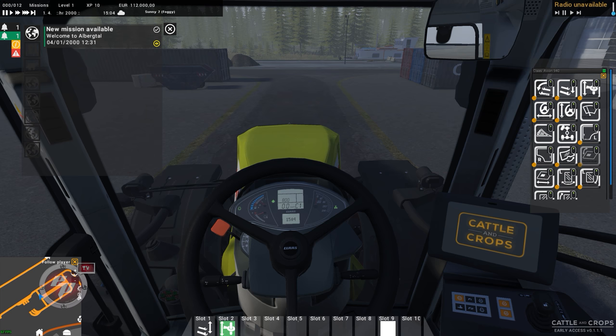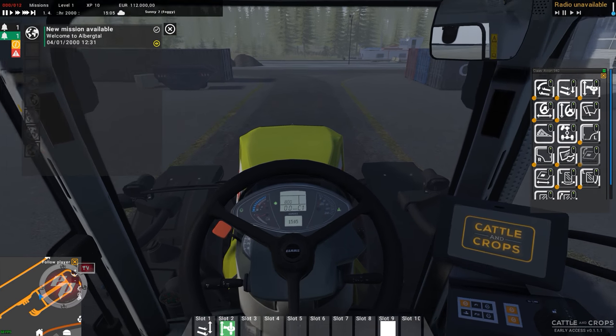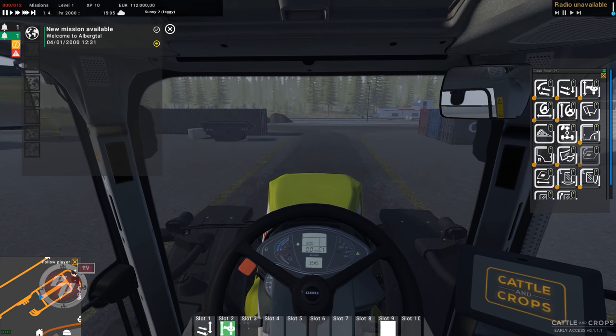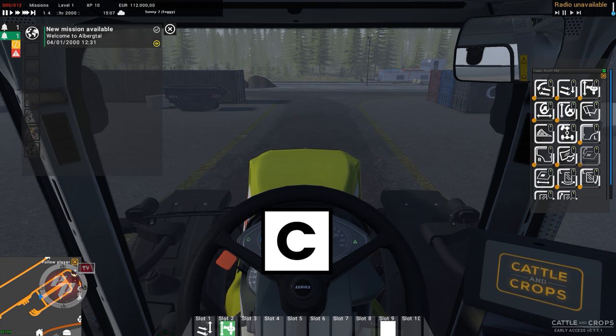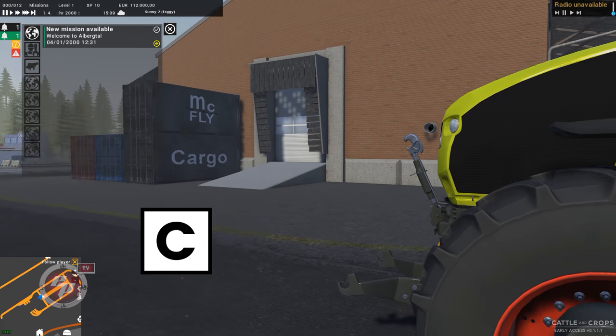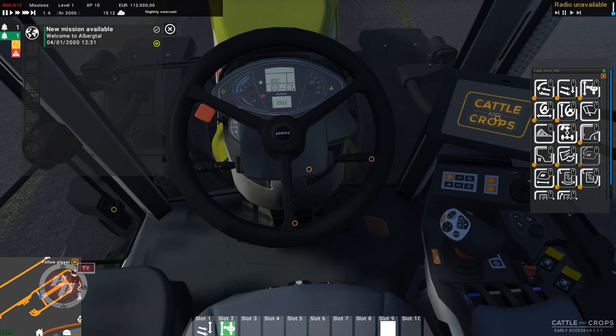With your mouse wheel, you can scroll the field of view here. So if it's a little too close for you, you can do that. If you want to change views while you're driving or if you're walking, hit the C key on your keyboard. And I'll show you walking here. There's first person and third person. Okay, so as you see here, if you see my little mouse pointer, it says C1.